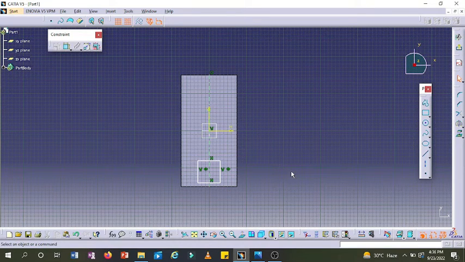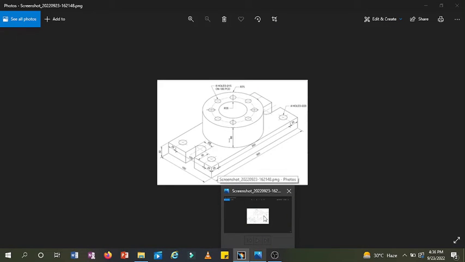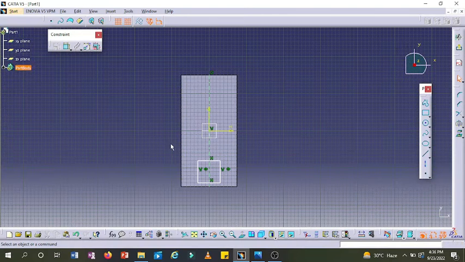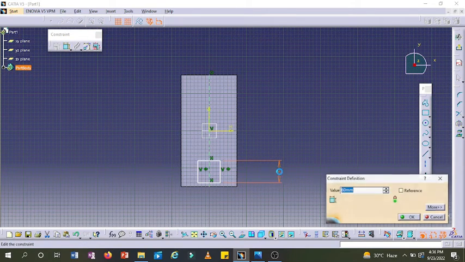So now I put in the dimensions that are there, and as you can see, it's 35 and 35. The rectangle is 35 in length and 30 in width. So I'm going to choose constraints. This is the length. I'll choose 30.